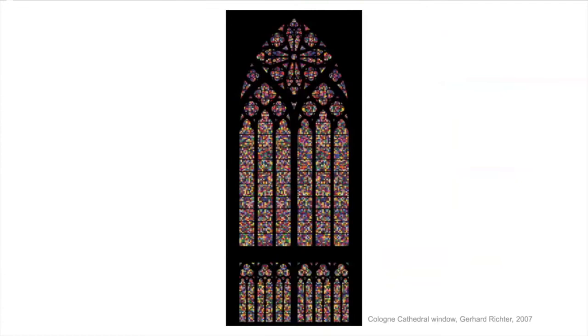Then he went even further and made 4096 Colors. Do you think he could make more than that, or is there a point when you just can't make any more? This was done in 1974, about 40-something years ago. Much later, in 2007, he used that painting for inspiration to make a stained glass window in the cathedral in Köln, Germany. This one only has 72 colors because that was the amount he could make in glass that stood up well to light in the window and matched the old stained glass windows from when the church was first built, a long, long time ago.